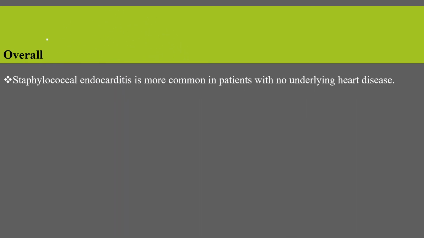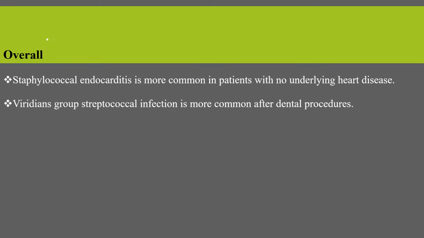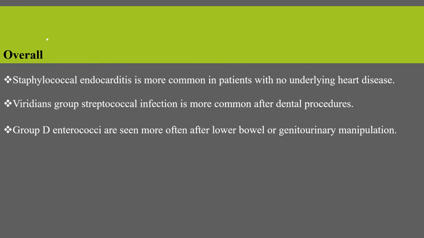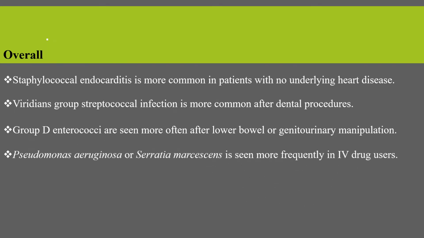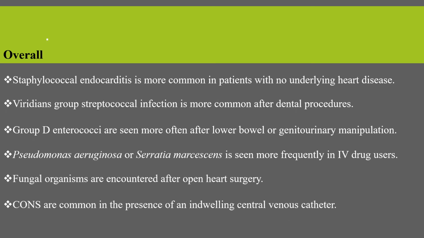Overall, staphylococcal endocarditis is more common in a patient with no underlying heart disease. Viridans group streptococcal infection is more common after dental procedures. Group D enterococcus is seen more often after lower bowel or genitourinary manipulations. Pseudomonas aeruginosa or Serratia marcescens is seen more frequently in IV drug abusers, and fungal organisms are encountered after open heart surgery. And coagulase-negative staph are common in the presence of an indwelling central venous catheter.